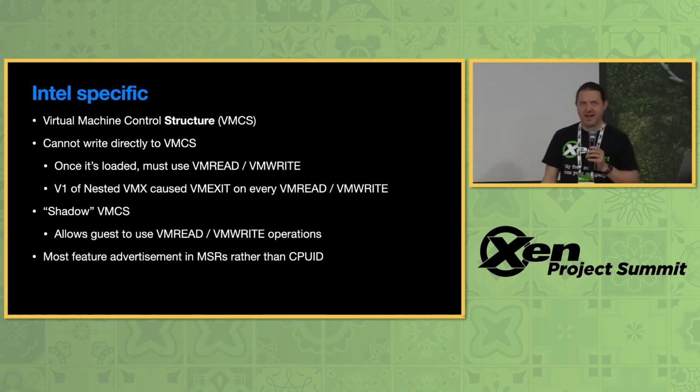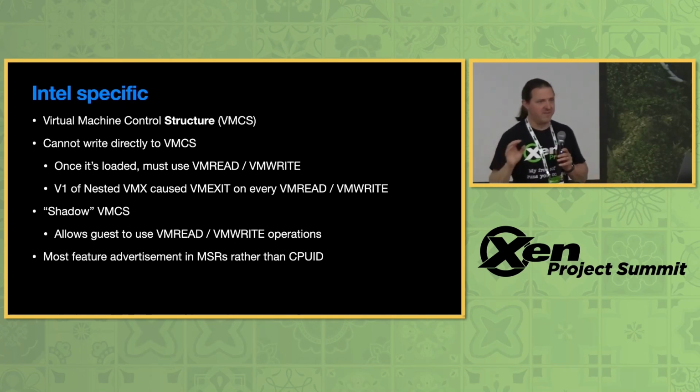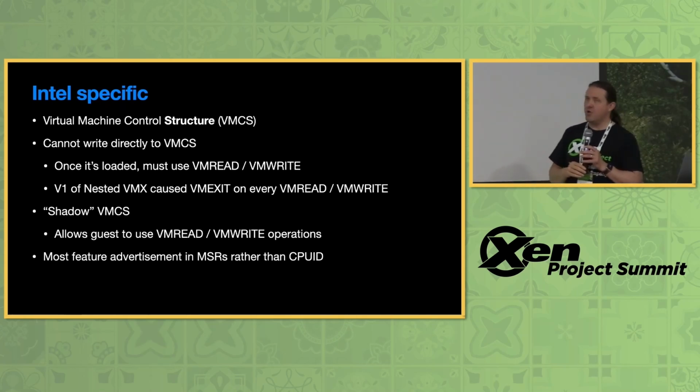So AMD made the interface easy for the operating system, but a little bit harder for themselves to be efficient. Intel decided to make it a little bit easier for the hardware and a little bit more difficult for the operating system. Intel has a thing called the Virtual Machine Control Structure, the VMCS rather than the VMCB, and you're not allowed to write to it directly. Once you tell the processor this is a VMCS, from that point on you're not allowed to touch it, read or write.